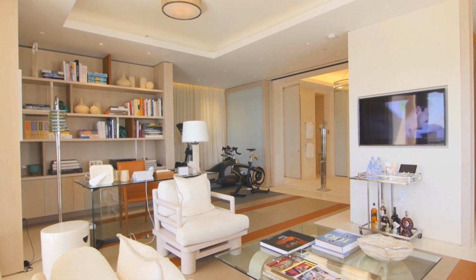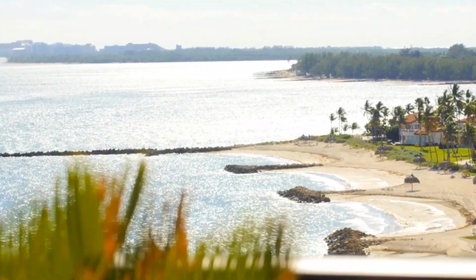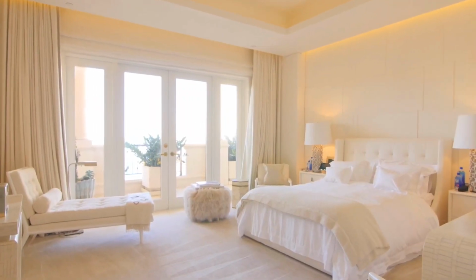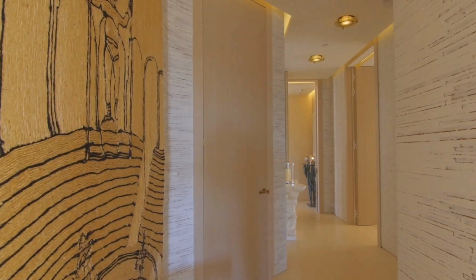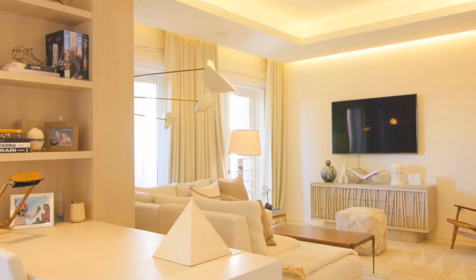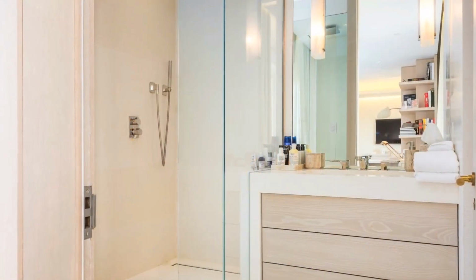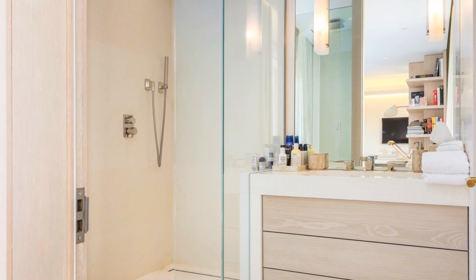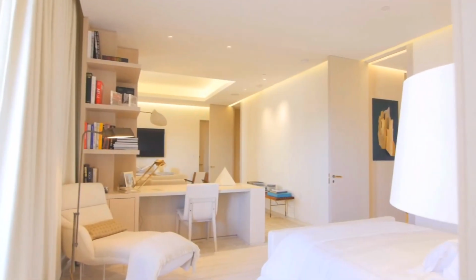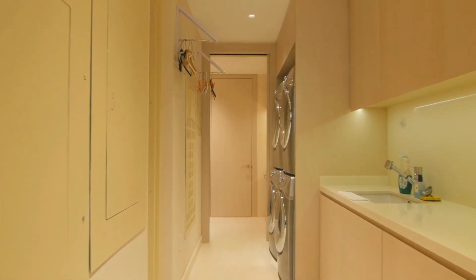But at the same time, I believe one of the main reasons why the home is so expensive is mainly due to location. Obviously, the penthouse is stunning and gorgeous, but let's say the same place would cost a fraction, even in some places like Tampa, which is only a couple hundred miles away. You can't beat the exclusivity of living on a private island not open to the public with all the luxuries you would ever want. But that pretty much brings our tour of this $29 million penthouse on Fisher Island, the most expensive zip code in America, to an end.